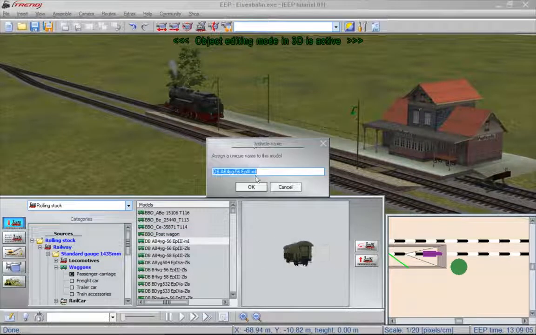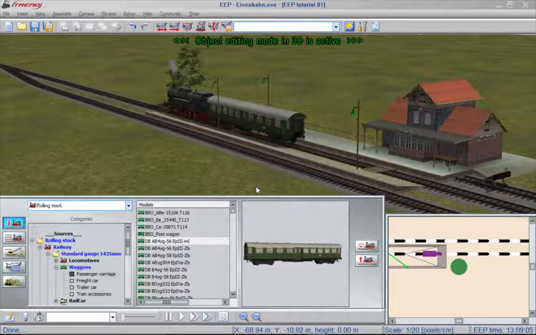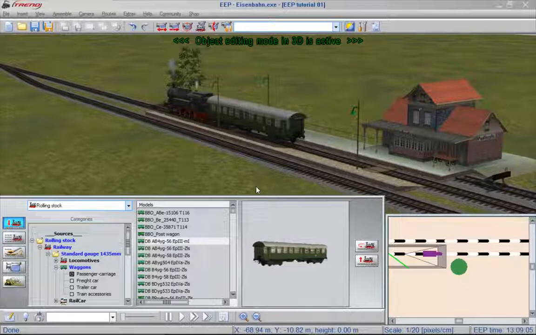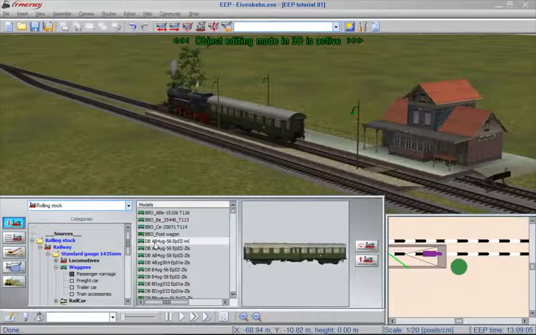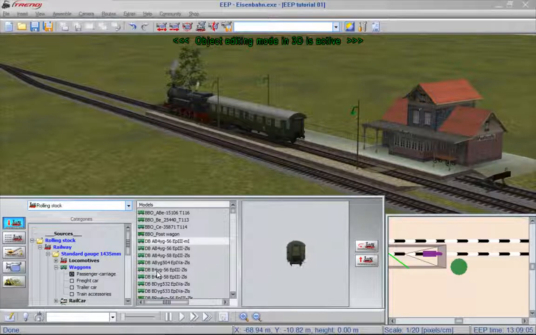If you re-rail it close behind the loco, both are immediately coupled. This may push the loco forward a bit. The German classification AB stands for coaches which offer first and second class compartments. A little further down the list, you'll find a matching coach classified B4YG, meaning that this is second class only.